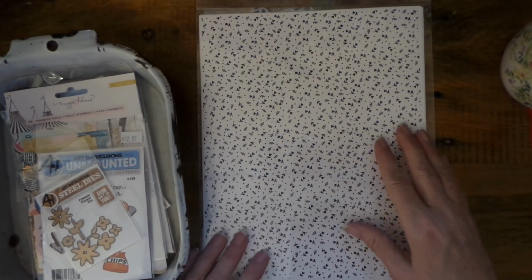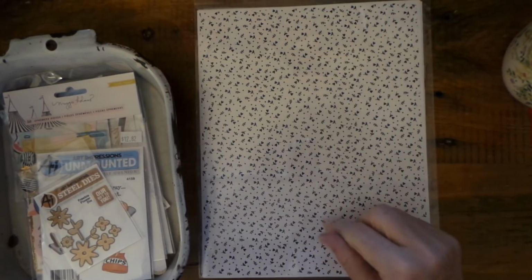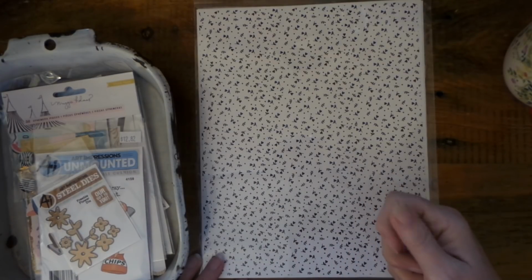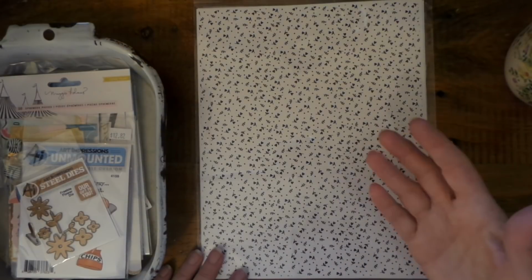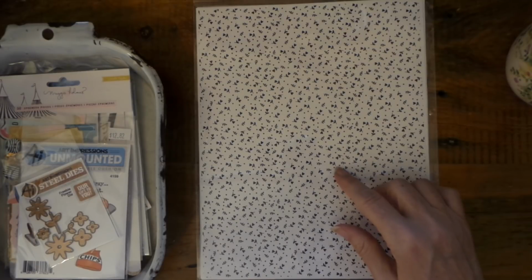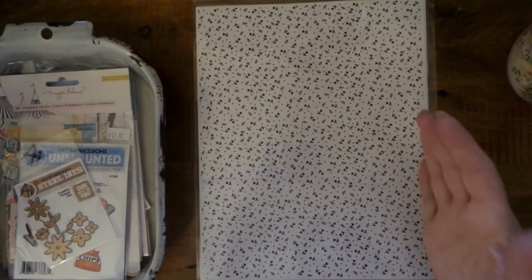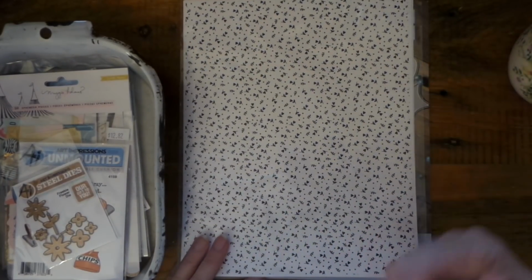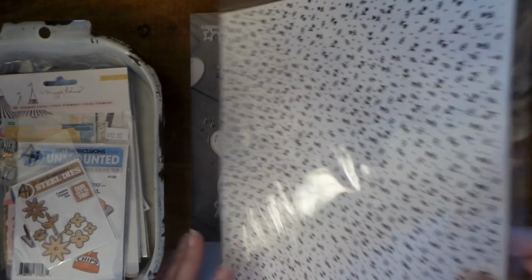One vendor, Rubbernecker Stamps, always has the best demos. I think the guy owns it, and his son was there demoing. He was using those color bursts. I had to get some, but they were 35 bucks. I even said, were they 30? They were $30. And I thought, why wouldn't you put them at 25? You could sell more. I would have bought them at 25, not 30. Then I looked online and they were 21 bucks at Tick Flick, which I drove past going home practically. So I'm just going to get them there.